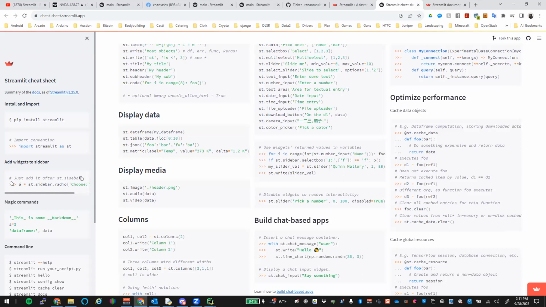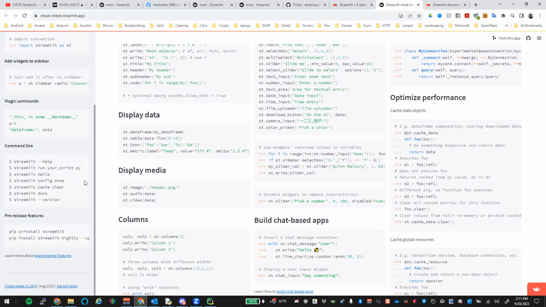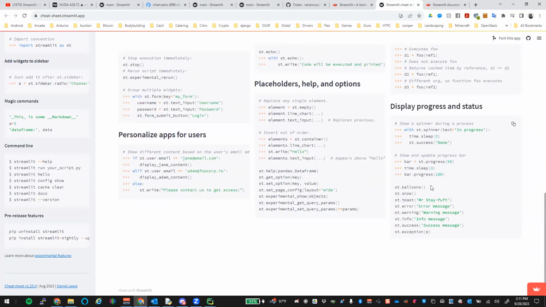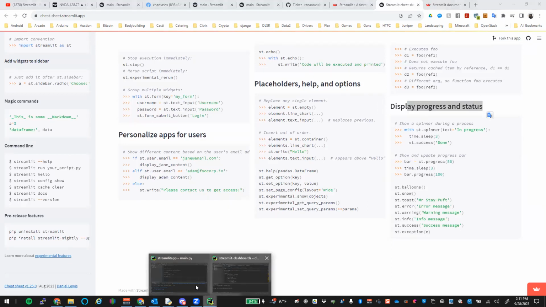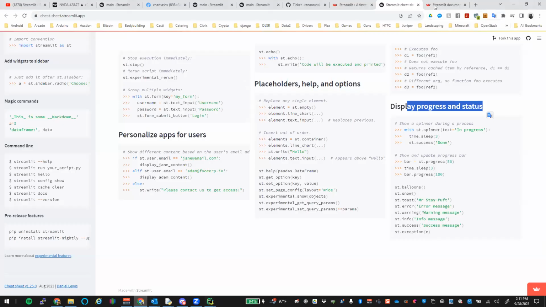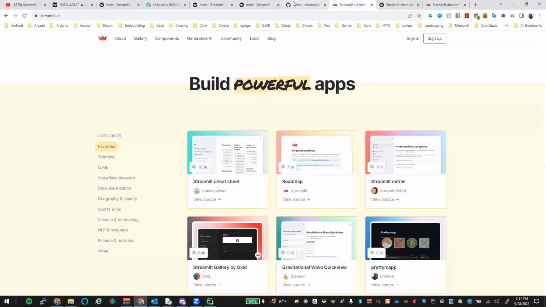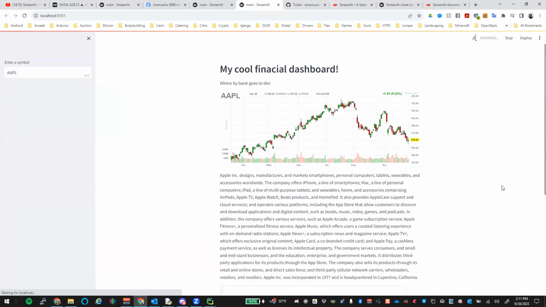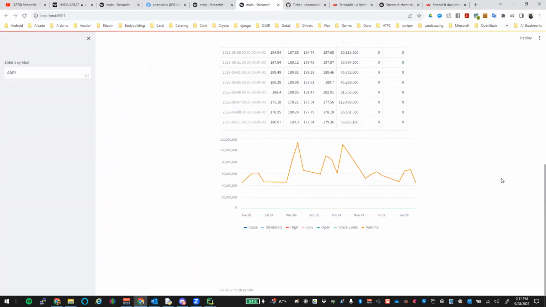You can add different widgets to the sidebar. You just simply put all that in. And if you want to know what widgets, you come down here to widgets and grab all that. You can do things like progress status. So when we're grabbing all of our graphs, we could do st.balloons. I don't know why I would use balloons, but I'm using balloons. Wherever our program is here, refresh. And now after it's pulled all the data, it sends a bunch of balloons up, right?